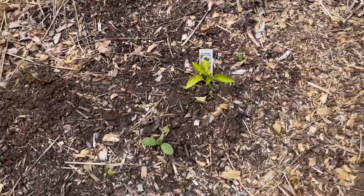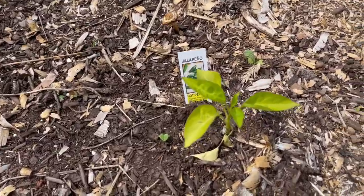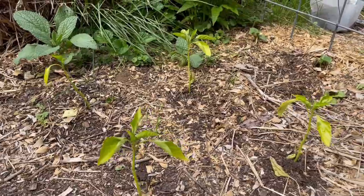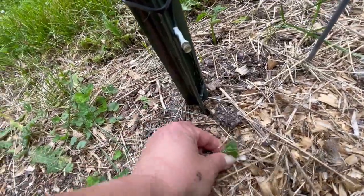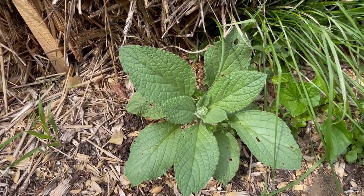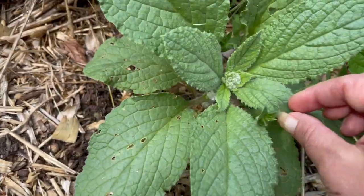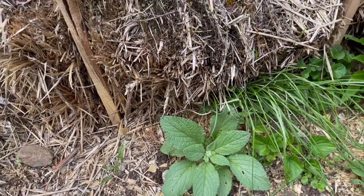These peppers are jalapeños — we think, we hope. There's been that weird banana pepper thing happening, but they look like jalapeños, right? I'm still pulling thistles out of everywhere from last year. This is not a thistle — this is borage, and you can tell the edges aren't pointy and ouchy. We should have beautiful blue flowers coming up out of that once it gets taller.